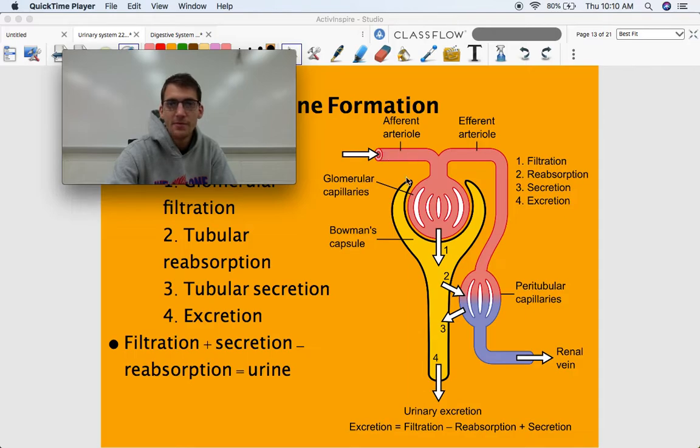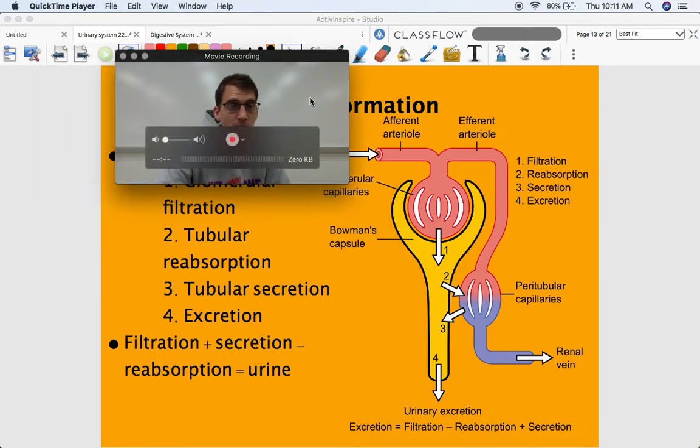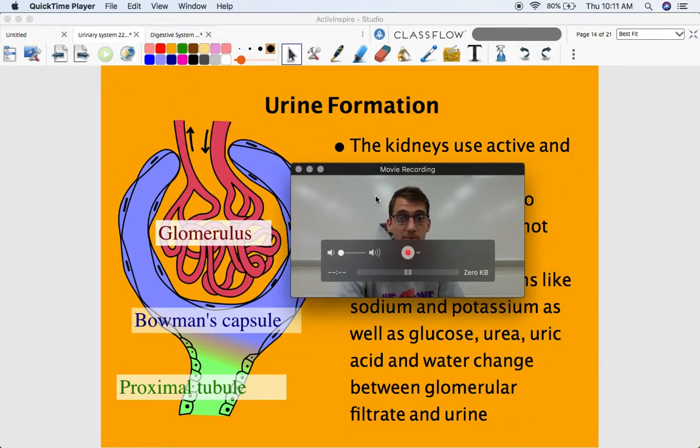Once again, here's the afferent arteriole, here's the glomerulus. Okay, filtrate is going to be produced from, well, filtration. Bowman's capsule is also known as the glomerular capsule. Reabsorption is going to occur to keep what the body wants. Secretion is going to be an extra step that, like, hey, actually put this in the urine too before it exits out. And then 4 is urinary excretion, meaning that, like, get rid of this. All right, and blood goes on its merry way. It's been filtered out, and we got rid of what we needed to get rid of. Okay, so those are the 4 steps of urine formation.